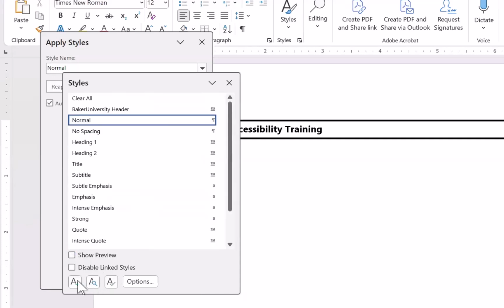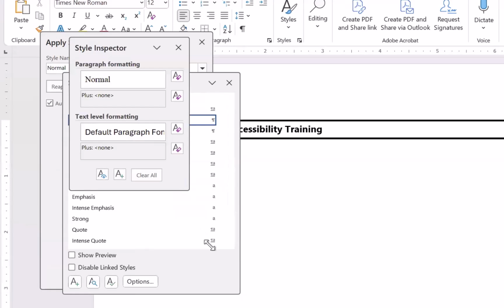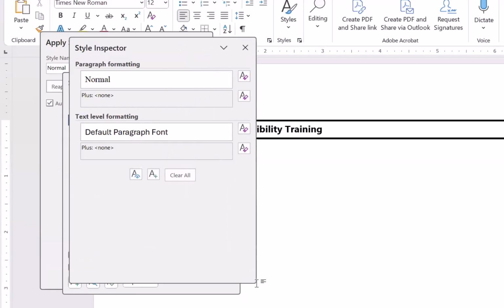At the very bottom to apply those styles, this is another shortcut. You can add a new style. You can do a style inspector, which is kind of a neat tool. This little inspector is new in the new versions of Microsoft Word, but this allows you to take a look to see if you want to clear specific things, like if you want to change the level formatting, you can change that by clearing out that character style, or you can change the normal paragraph style.